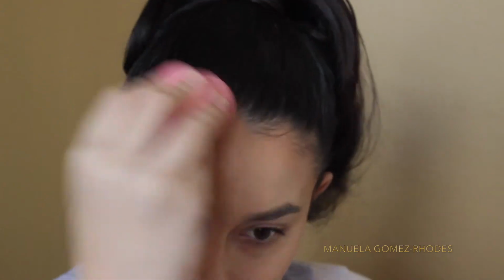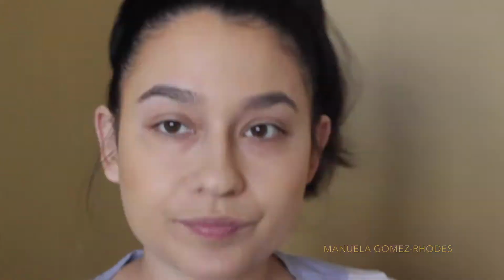Okay, so once I like the placement, I will go in with my beauty blender that I use for my foundation, and I will just go in and blend it out some more. Since this already has a little foundation left on it, it's gonna help blend my foundation with the dark so that it's more seamless and not so like, damn, you contoured today.